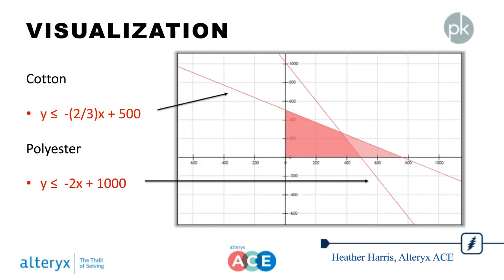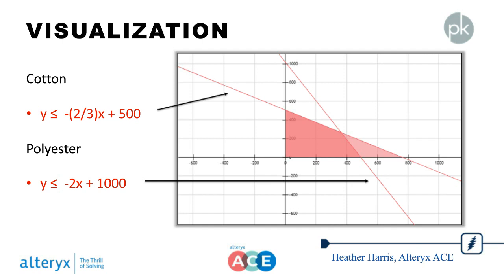And to help us solve this in a visual way and see what's happening here in this optimization problem, we can graph these lines on a graph. And you might remember this idea of a line equation as y equals mx plus b. And the m, which here is 2/3, is your slope, and b is your y-intercept.